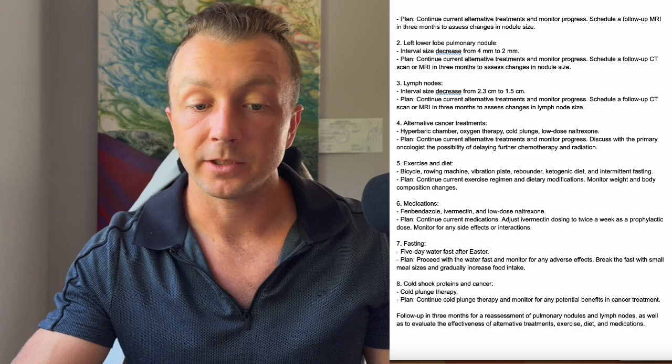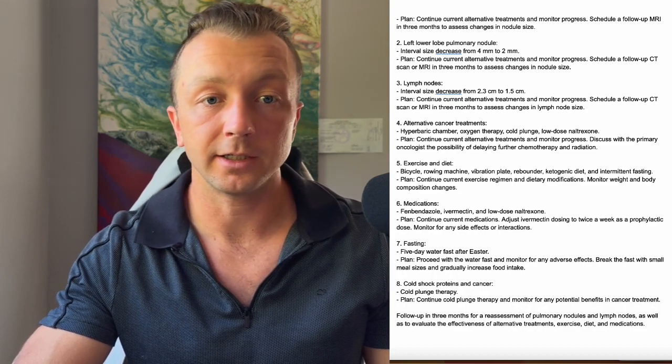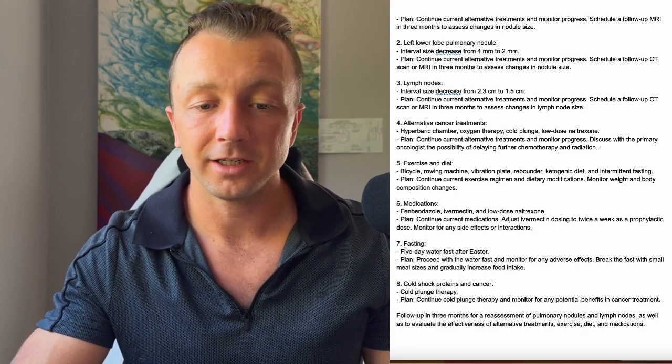And she's also going to see some fantastic body weight changes. I mean, she's going to get thinner because she's a little bit heavier set right now. But as she continues this, she's going to see those. I told her to take before and after pictures because she keeps training like this and eating well. She's going to see some fantastic changes.